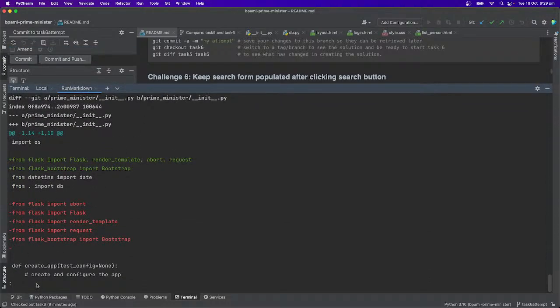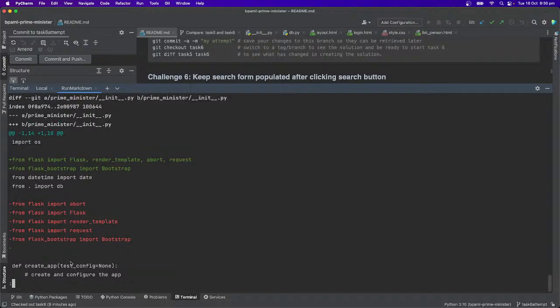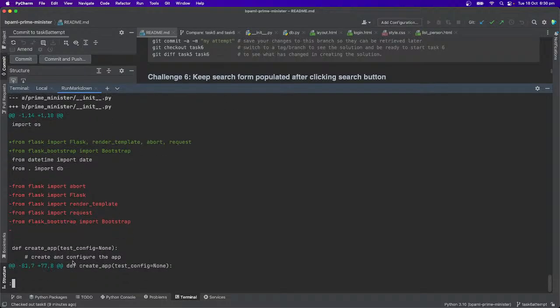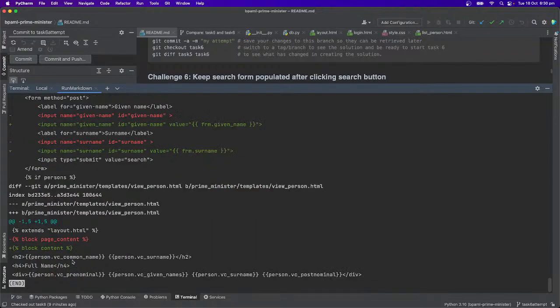And now it's coming in, it's paging the results, because we've got this column here. So I can press down arrow and it'll go down one line at a time. I can go up arrow to go back a line. Or I can press space to go a page at a time. And that'll show you all the differences between the two branches. And when I get to the end, I can press Q to quit out of that.